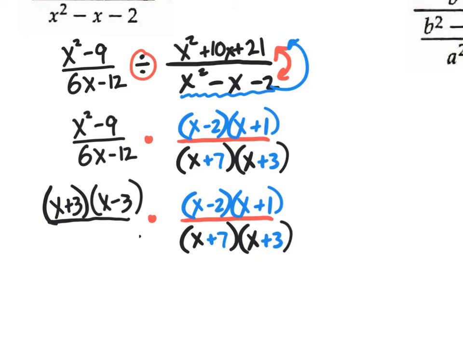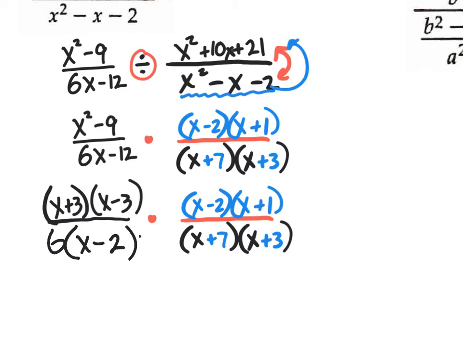Or you could think of it the old school way. What times what is your c value that if you combine together is your middle value, which means 0 because there is no middle value. So that'd be a +3 times a -3. Either way, you should be able to factor this. And this denominator, I could pull out a GCF, right? You could pull out the GCF of 6. So if I pull out a 6, what would be left over on the inside? An x minus 2. So as you could see, I've completely factored everything.